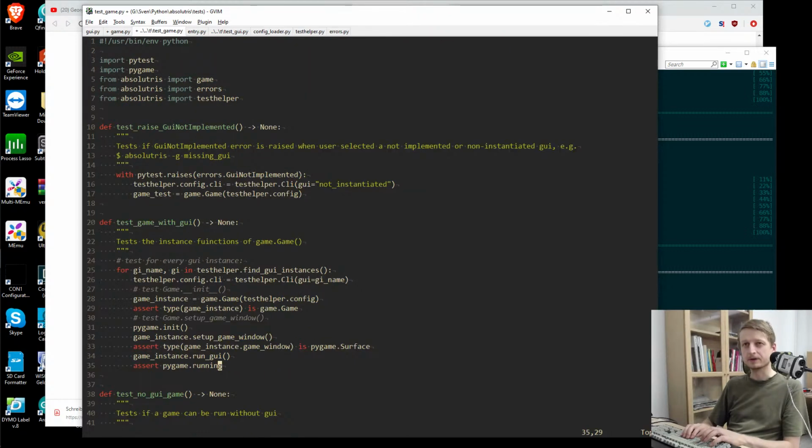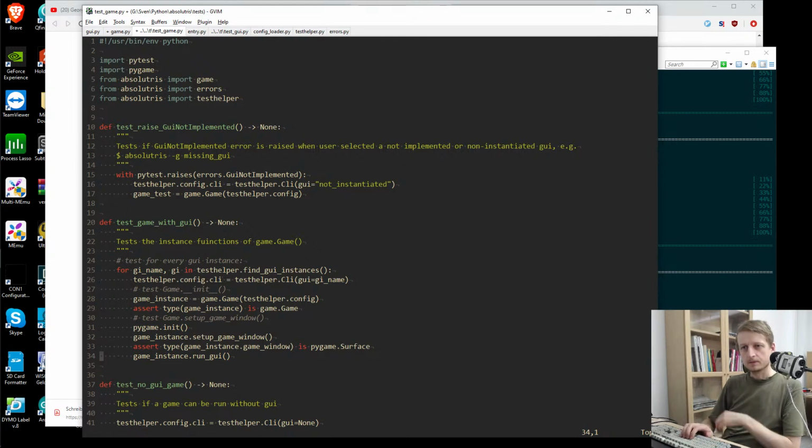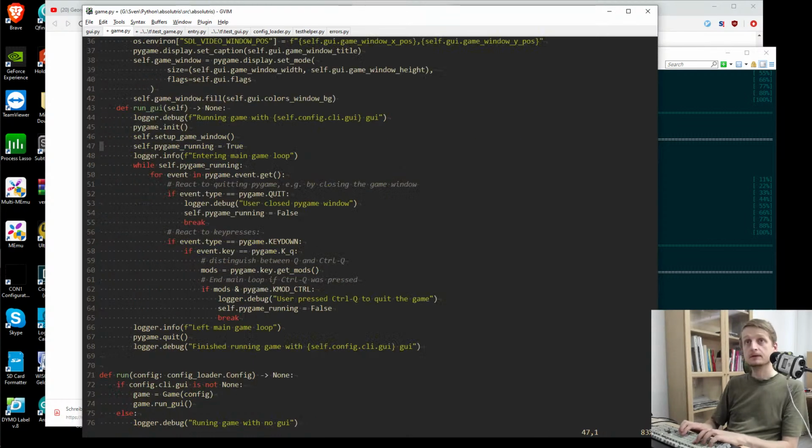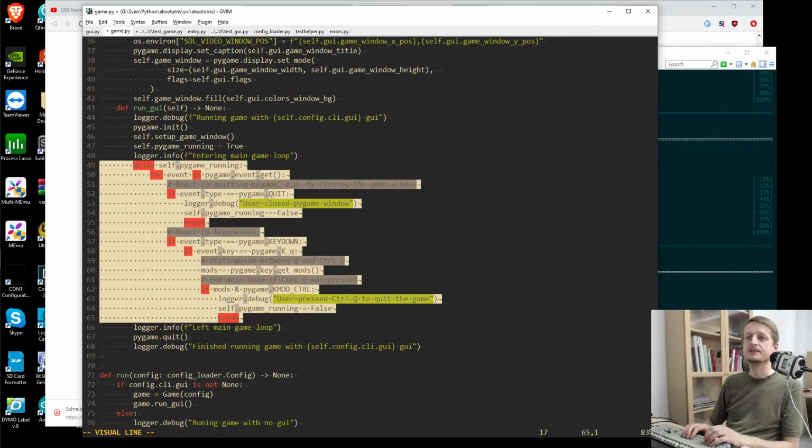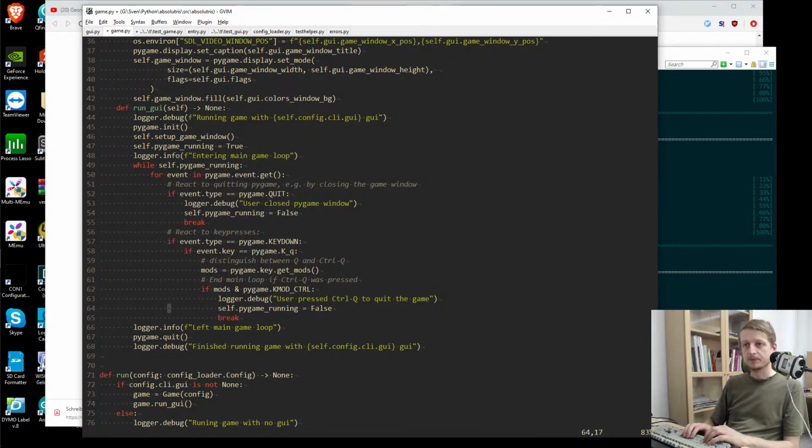Wait, am I doing the right thing? No, I am not. This is nonsense. Because the next line under this thing will be interpreted once the run GUI function ends. And this run GUI function will end when pygame running is false.